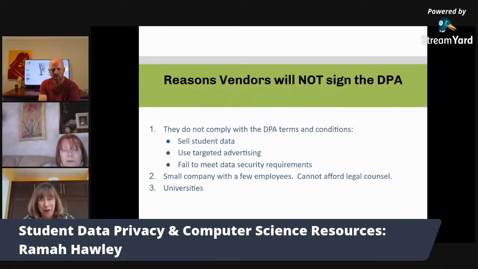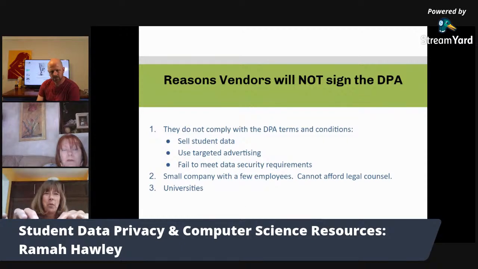There is a way to use Scratch and some other tools without transferring any student PII. That's okay. As long as you're not transferring PII, personally identifiable information, you don't need a DPA. That's fine. It's when you want to give the vendor a student name, student birth date, student email, that's when the DPA comes into place, and that's when the FERPA laws come into place.